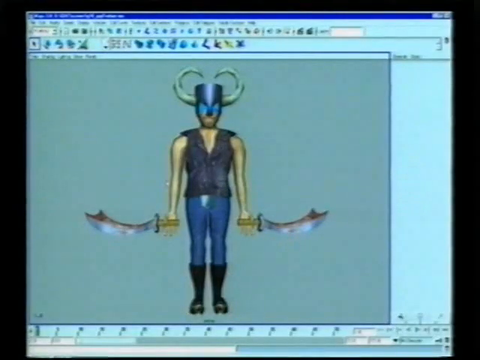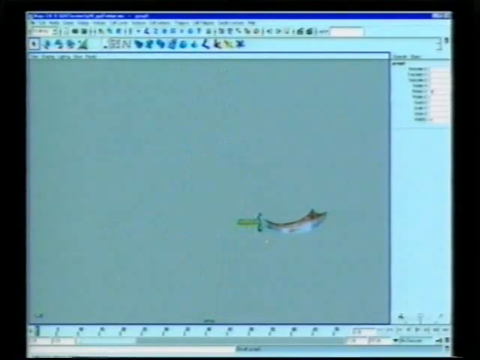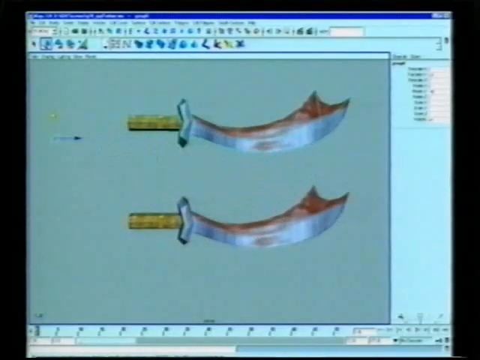This is a character that I created for GDC this past year, and what we'll be looking at is some of the texturing. Now this was originally done in 2.5, but we'll be looking at the new tools in 3.0, which actually offer some really nice options for improved workflow and getting things done. What we'll start with is texturing this sword here. So I'm going to display hide unselected objects, duplicate it, and move it upwards. So we can take a look at both of them there.